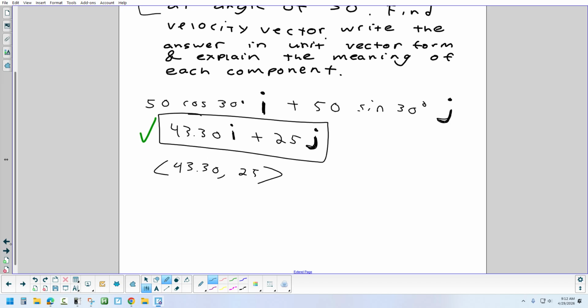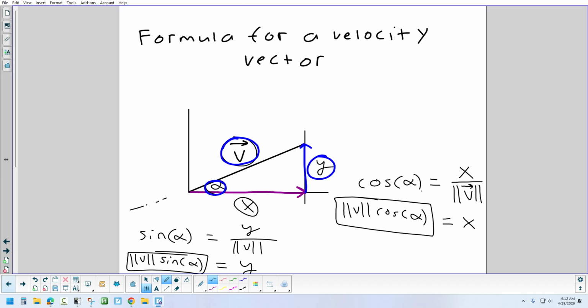So in other words, if this object was being fired like that, and you wanted to make sure you stay underneath it the whole time, if you drove at 43.3 miles an hour this way, you would stay underneath the object the entire time. Does that make sense? Because it's going 50. But remember, it's not going 50 horizontally. It's going 50 up and to the right. So that 50 miles per hour, that speed isn't all going into moving it forward. Some of that speed is going into moving it up.